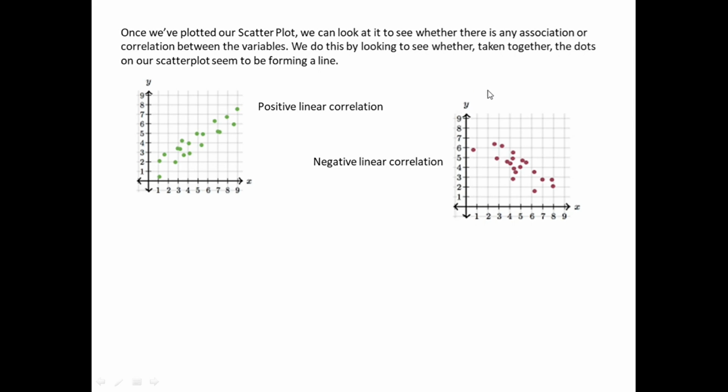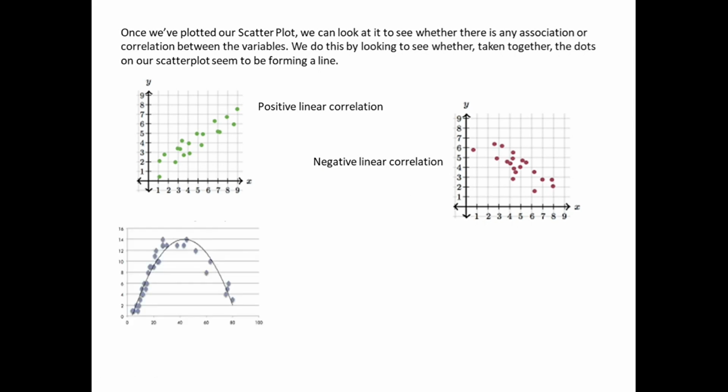A real life example of this might be if the x-axis represented our maths marks and the y-axis represented the number of hours we spend per day playing Xbox. And you can see that the more hours a day you spend playing Xbox, the lower your maths marks will be. So that is what a negative correlation looks like.